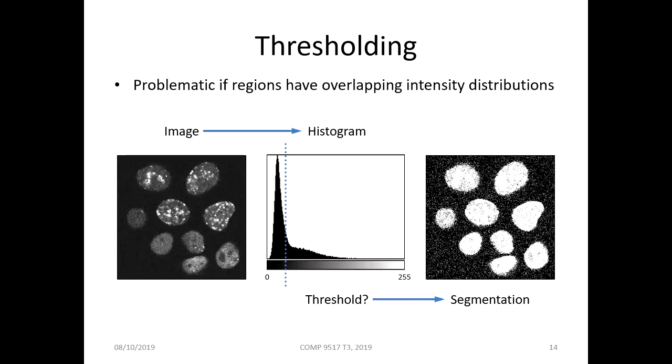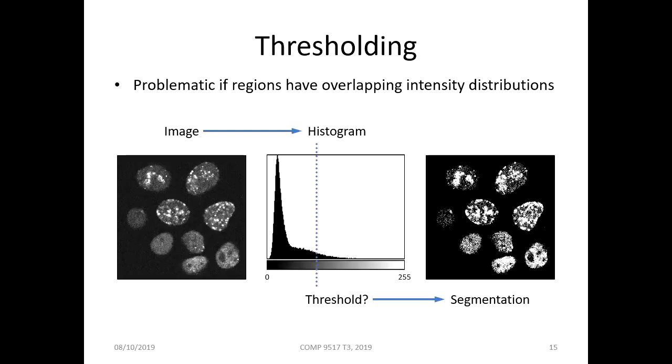which reduces the number of false negatives but increases the number of false positives, and the other way around as well. Okay, so there's no way around this. You need to do something else. You could still use thresholding, maybe, but then you need to do proper pre-processing of the images or post-processing of the segmentation. And I'm not going to talk about that today.